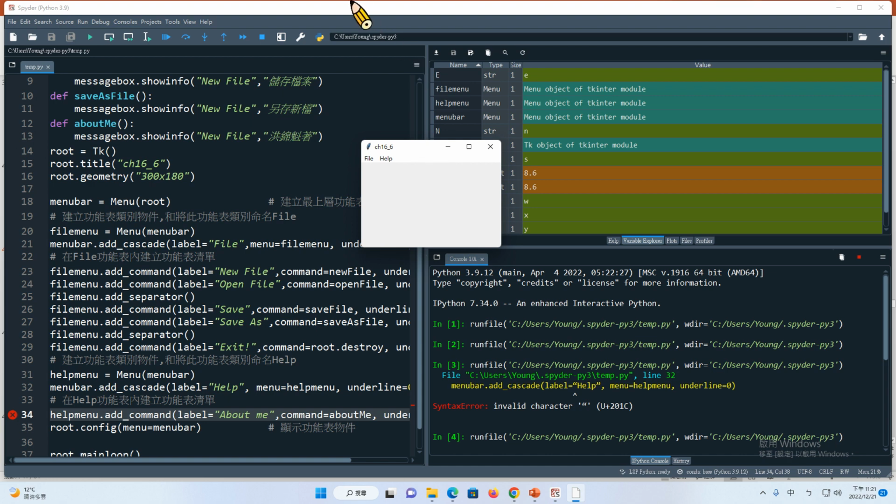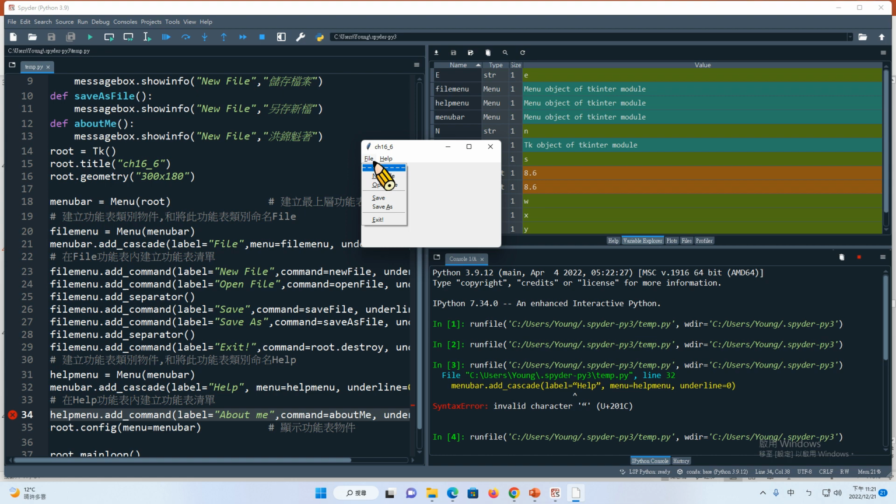Okay, this is the result. So if you want to use ALT plus the shortcut key, we first press the ALT key on the keyboard. So you see here, there's an underline on some characters. If we press F, then you will open the file menu.